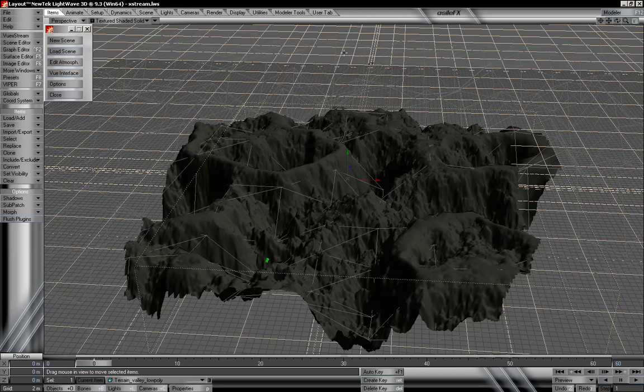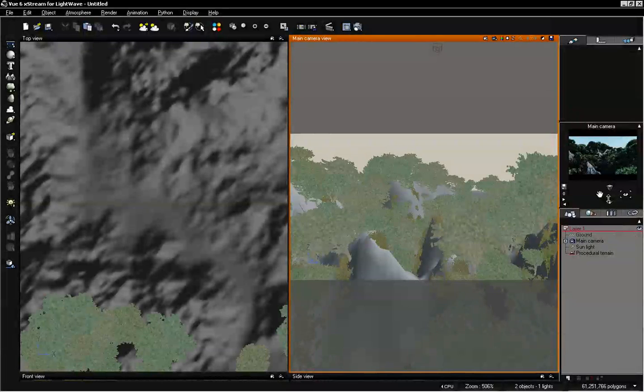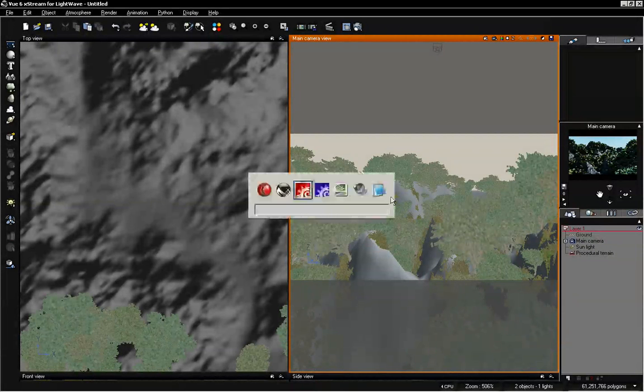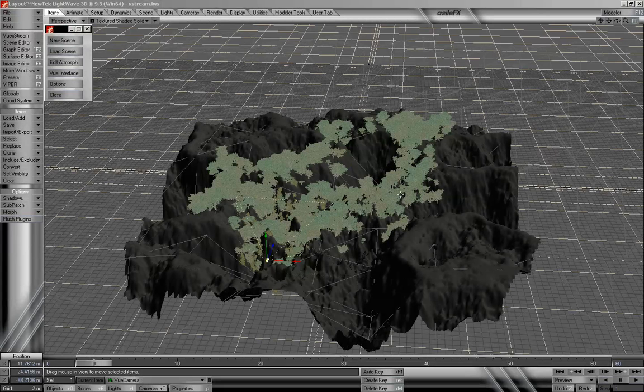And now we are going to add in our collisions and our particles and set up hypervoxels in order to create a more interesting looking scene. Right now we don't see all of our trees because I had just saved the file. So we're going to go to the view interface and just click on the move button for the camera to refresh the OpenGL and switch back into Lightwave.